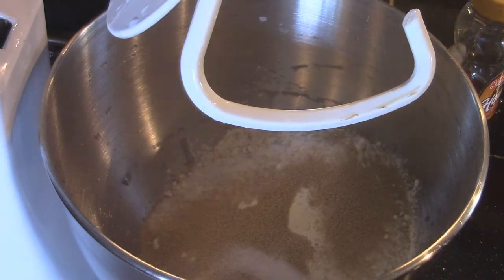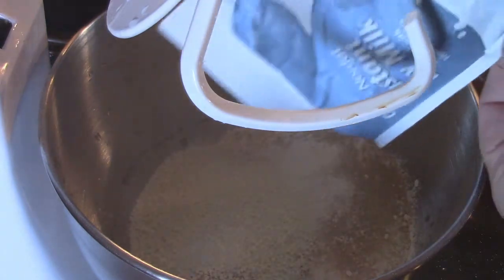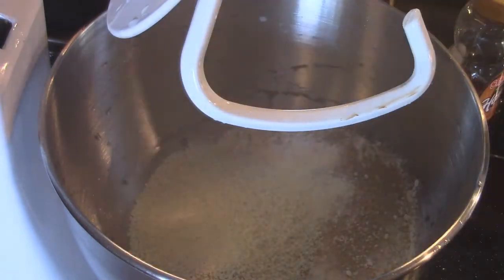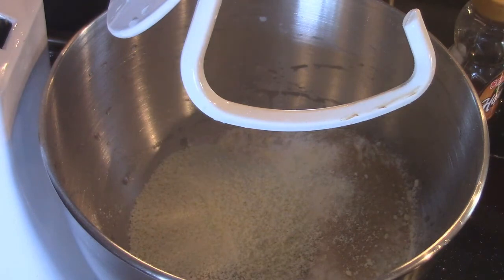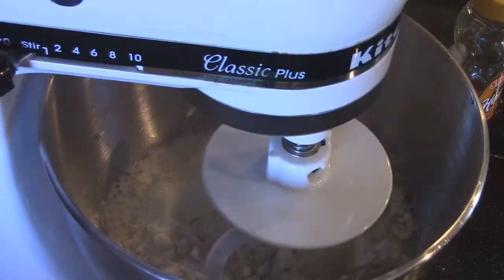You guys that have been watching before, you know that one of my secret ingredients to all breads is instant dry milk. And that might have been 1/4 package, maybe 1/2 package. Cup of water. Let's go ahead and start mixing this on low.